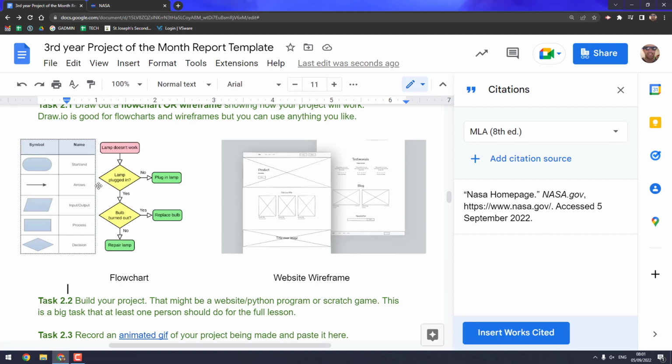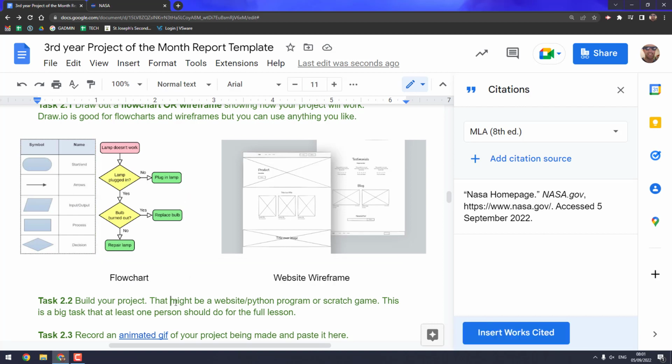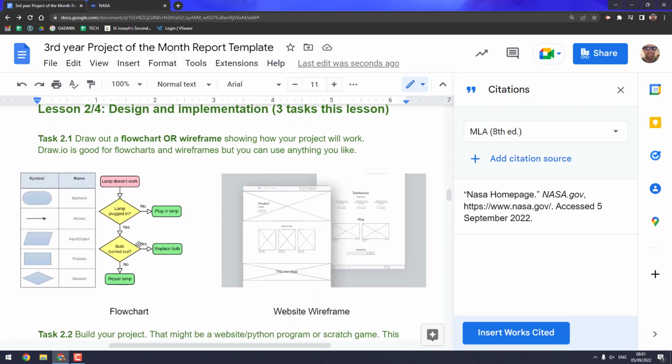If you're taking inputs or showing outputs, so an input could be anything like Python input, or you're typing in stuff, or it could be buttons, mouse and keyboards are all inputs, or outputs, LEDs, things showing up on the screen, anything like that is a parallelogram. So decision is diamond, parallelogram is the inputs and outputs, and you can see it there. All right, that's for a Python program or an app or something like that.